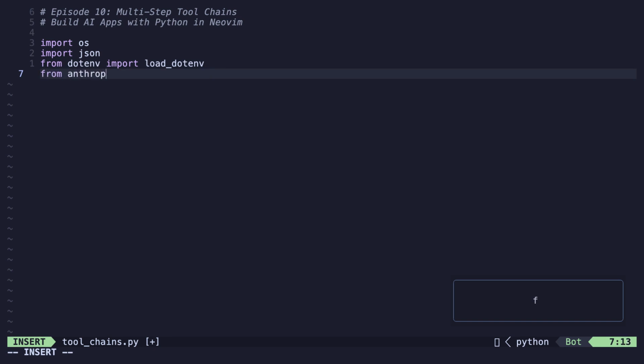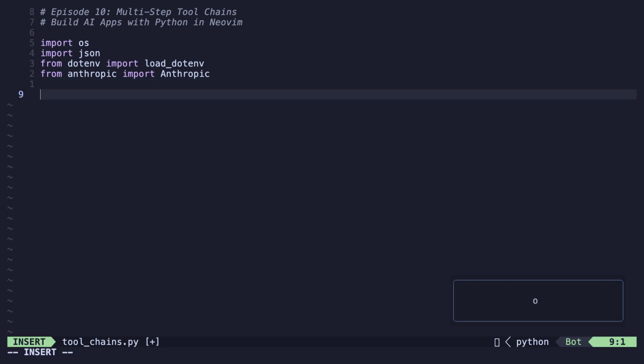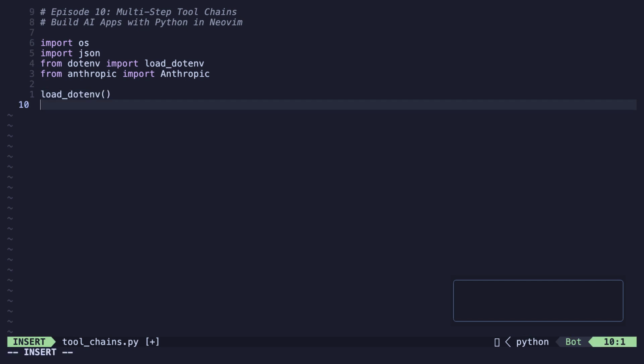Same import we use every episode. Load key. Create client. 2 lines we type every episode. Initialize the Anthropic client with our API key.